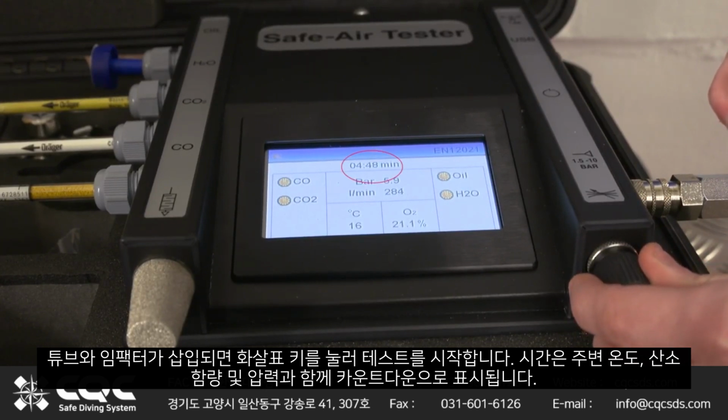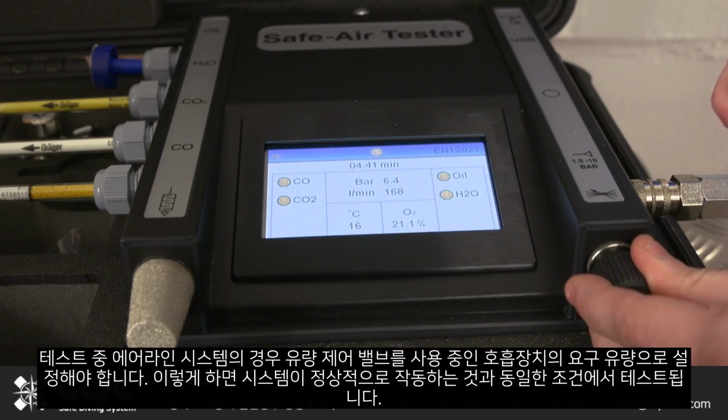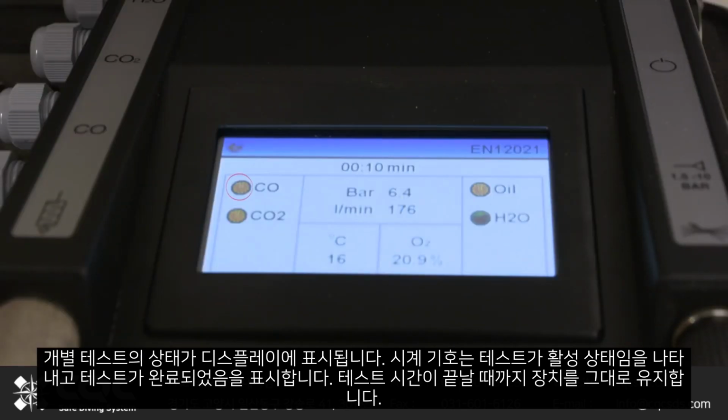The duration will be displayed as a countdown, together with ambient temperature, oxygen content and pressure. For airline systems during the test, the flow control valve should be set to the flow rate of the RPD being used. This will ensure the system is tested under the same conditions as it would normally be operating. The status of individual tests is indicated on the display. The clock symbols indicate tests are active and ticks that tests are complete. The unit can be left until the test time has elapsed.